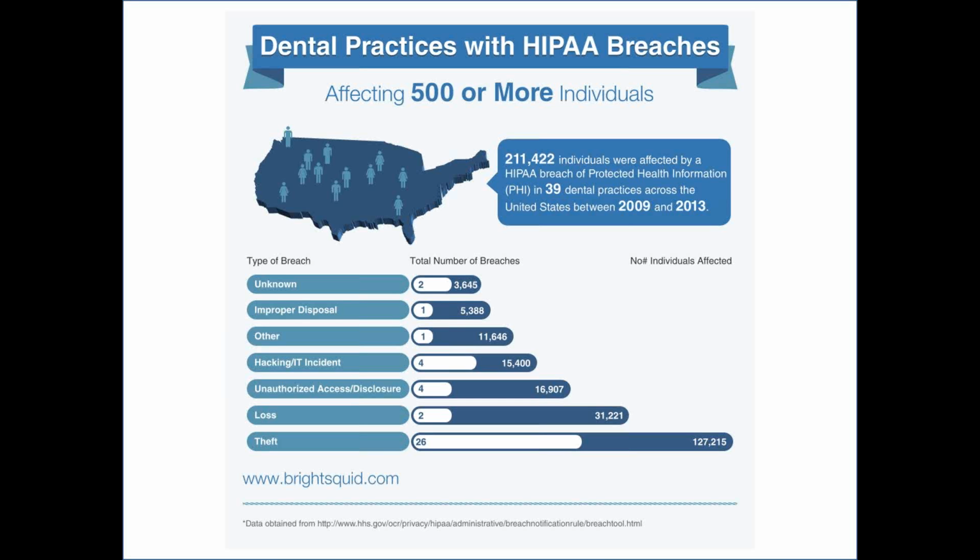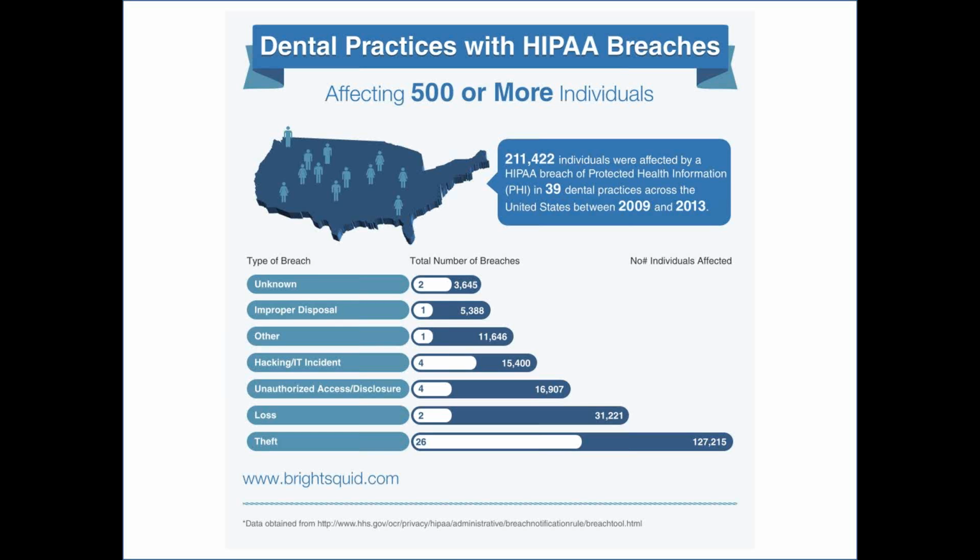It looks like there's over 200,000 individuals now, like patients, that are affected by some HIPAA breach. Now, if you look at this information, between 2009 and 2013, you can start to see, if you go down the list, that theft is the largest reason. The second one is loss, right at the bottom. Now, what's interesting about this data is that there wasn't anyone knocking at the door. This is a breach that resulted as a result of something pretty normal happening.